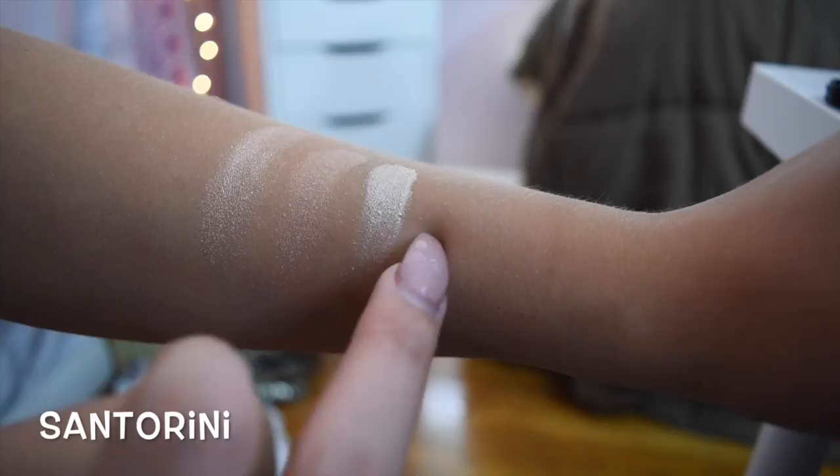They're a little messy because they're loose powder highlights, so they kind of try to get everywhere. But I mean, you guys saw those swatches. Look at how beautiful. Santorini is my favorite by far. I think Tahiti is the more pinky one, and then Santorini is the really, really shimmery one, and then the one all the way is Fiji. So this is Fiji, this is Tahiti, and this is Santorini. I love Santorini, it is definitely my favorite.